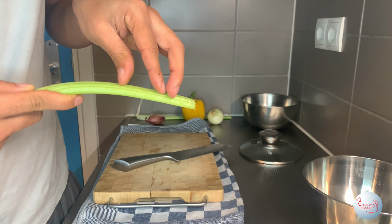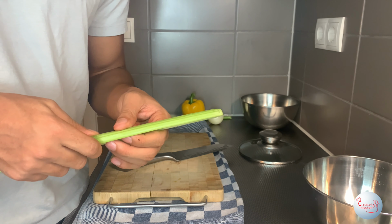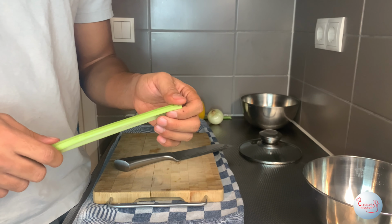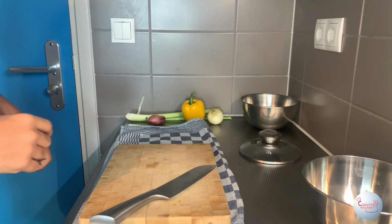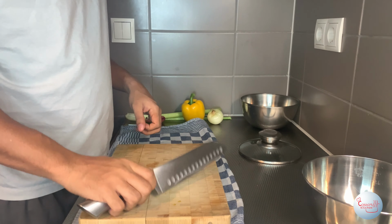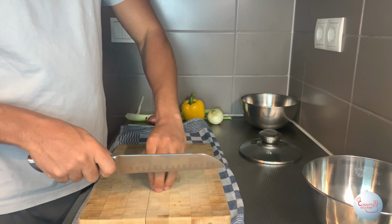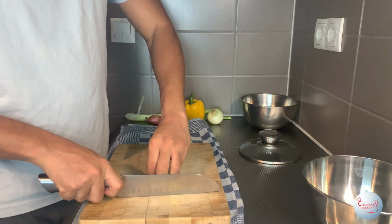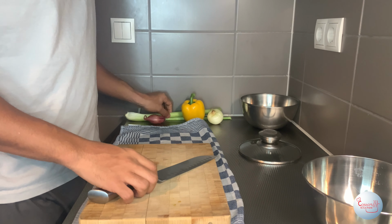Shoop, shoop, shoop. But this will require a lot of practicing. I would suggest that you start practicing with celery, carrots, and potatoes. Let's go back to our rock chopping. So we grip our blade, place our fingers, go beneath it, and we chop. Chop, chop, chop. Let's start chopping.